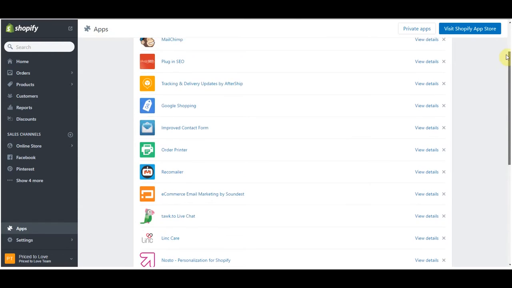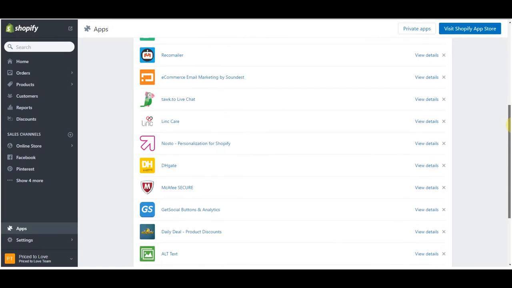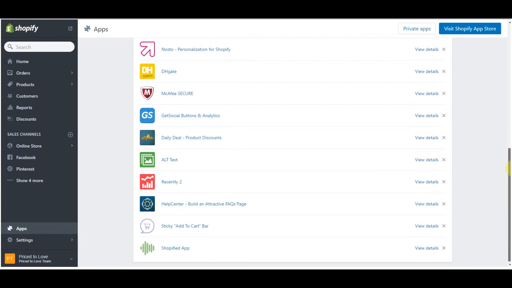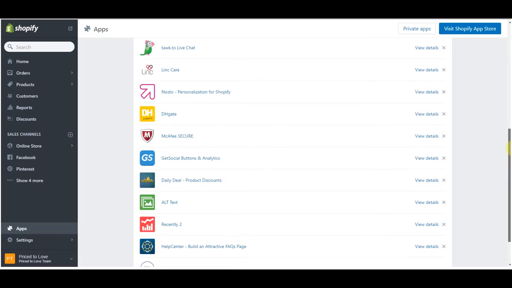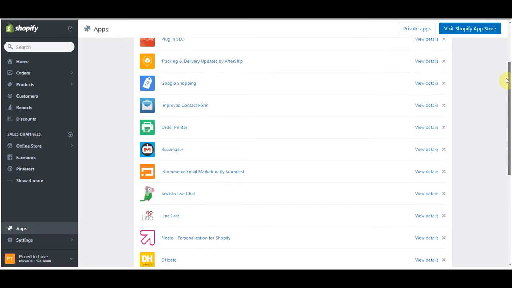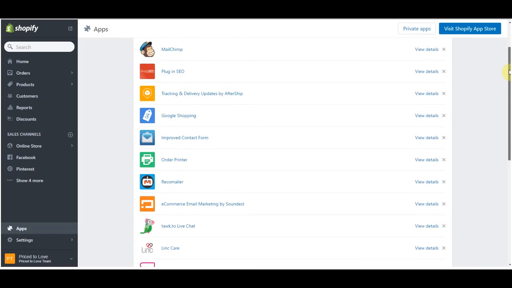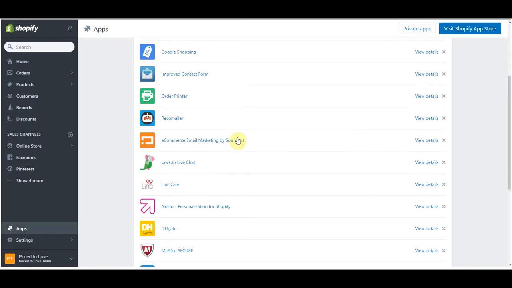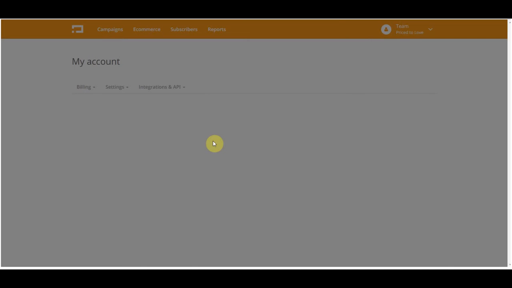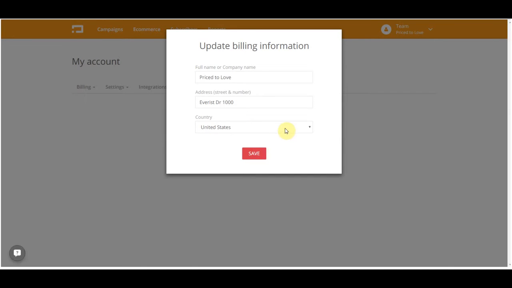One thing that I do want to go inside of and kind of show you is an app called Soundest. Let me see if I can find it. Here it is. Email Marketing by Soundest. And let me just tell you, there are lots and lots of apps that you can use to put your email marketing on autopilot.